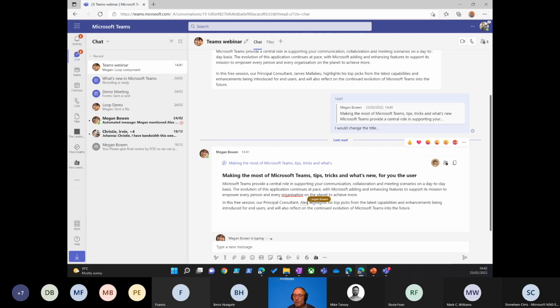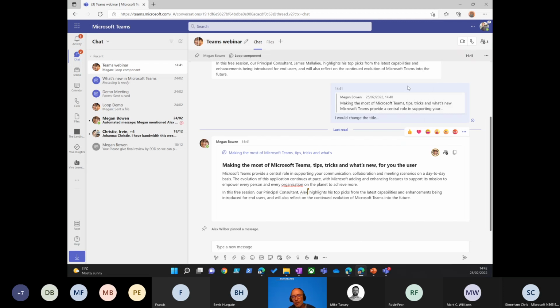Now that's pretty cool, because instead of me having to create a separate Word document or a OneNote, or us constantly toing and froing with the chat, we now have a piece of content that we can all collaborate on, okay? And it'll stay in place, and we can work on it over a period of time until we're happy with it. And what I might do is pin it to the top. So whilst we're all working on it, it's very easy and quick to get back to.